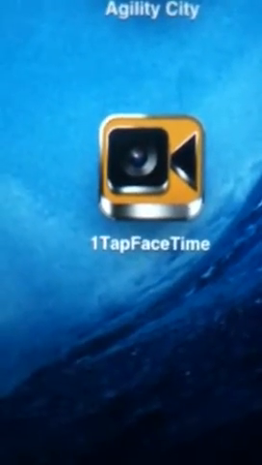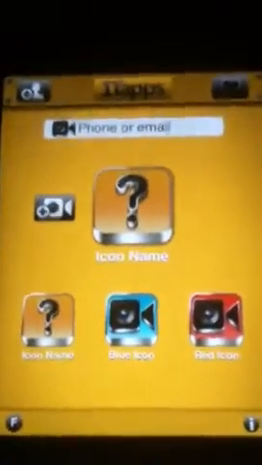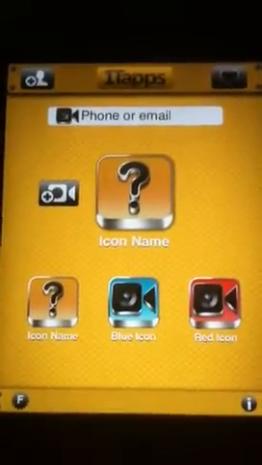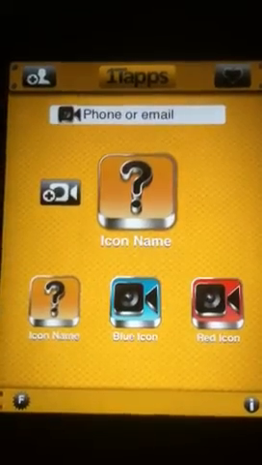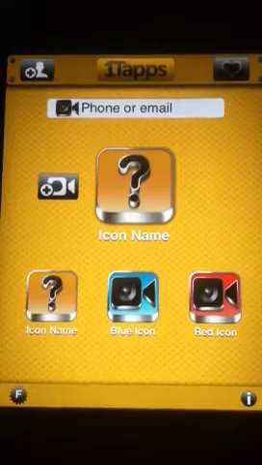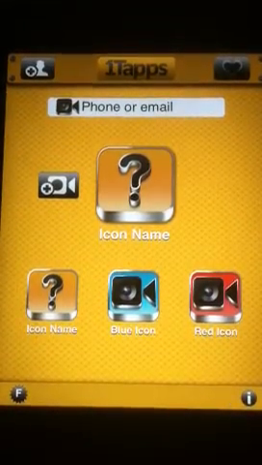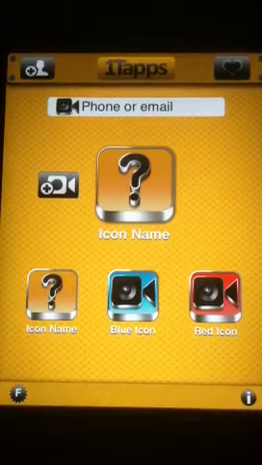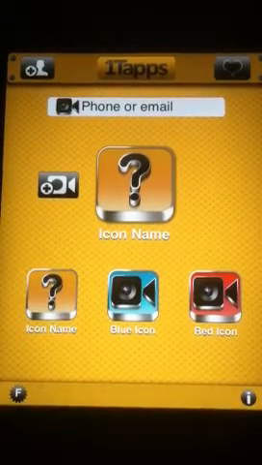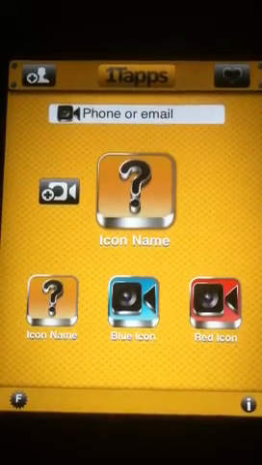First of all, you can see there's the icon on my iPad. So let's go ahead and open it up, and we'll just walk our way through it together. As you can see, the developer's done a really nice job setting up the initial look of this. It's very colorful. The buttons are really easy to see. The names are real easy to read, and everything is set up in a really nice way. So the developer's done a really good job on that. So let's go through some of these buttons and see what everything means.